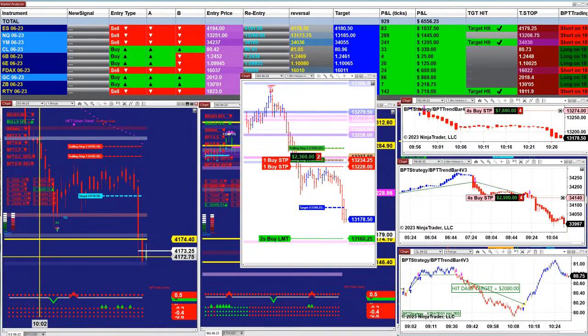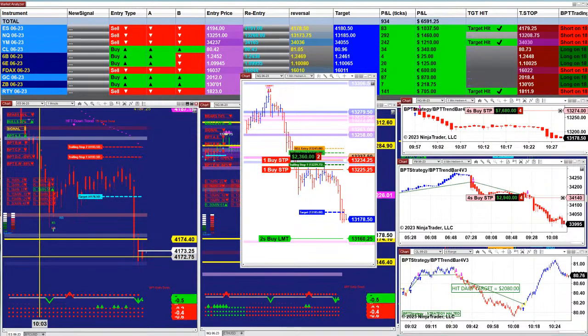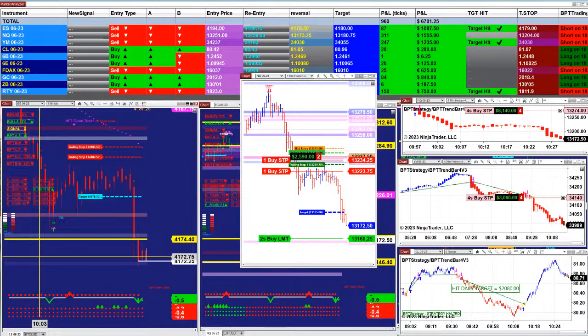Our daily target is hit. Our daily target is not 100 ticks. Our daily target is not 10 ticks. It's what the chart is telling us for today. It's not a black box. It's not one size of shoe that fits every day. No. It depends on the market movement. Today the target is here, tomorrow it's somewhere else. It's not by the ticks. It's by how the market is moving and where we are situated on the chart.